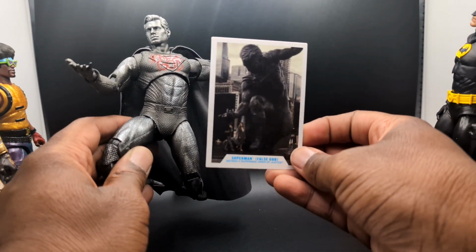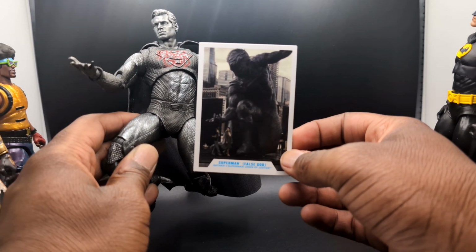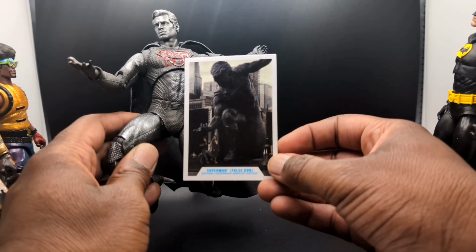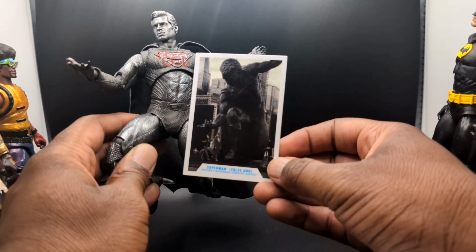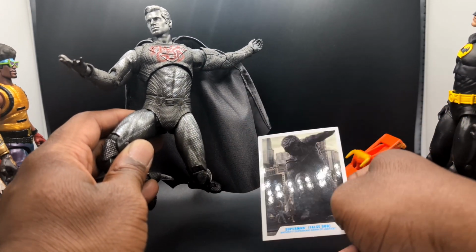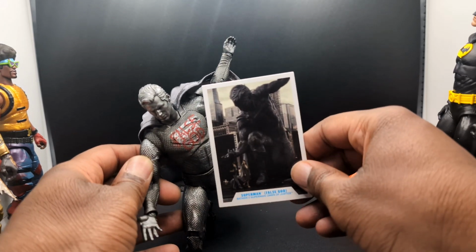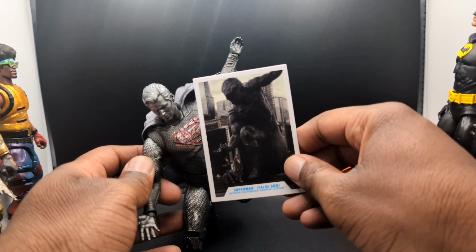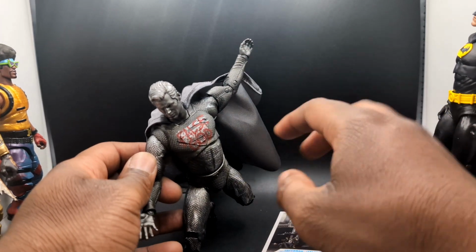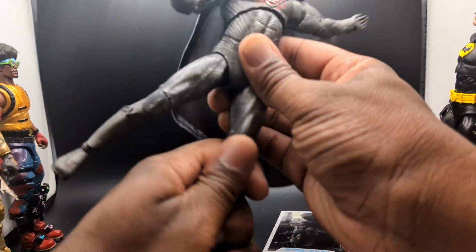So if you were to get maybe a S.H. Figuarts, Mafex, or something else of that nature that can actually get up that high, sure. But his bodacious leg and his... this is it, man. You just got to cheat. And it's like he's looking at the women, but the women don't need to be there. I don't get why they did that. But yeah, so forget that pose. That pose ain't gonna work at all.